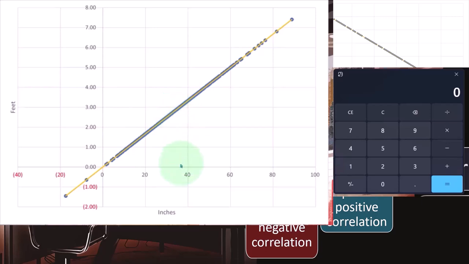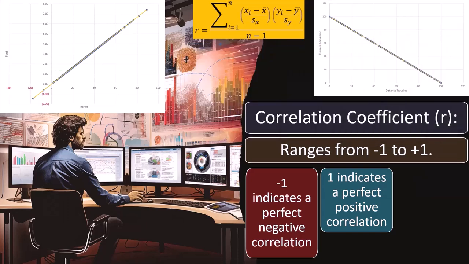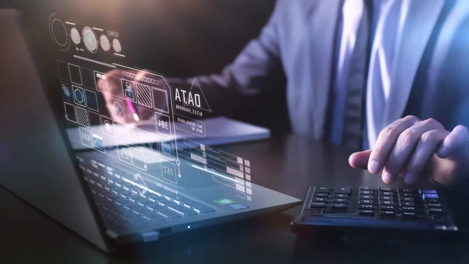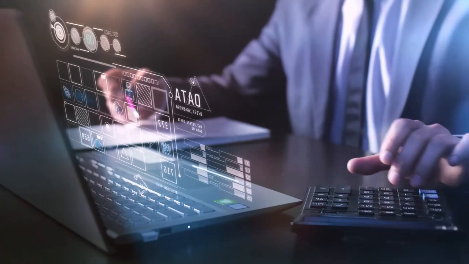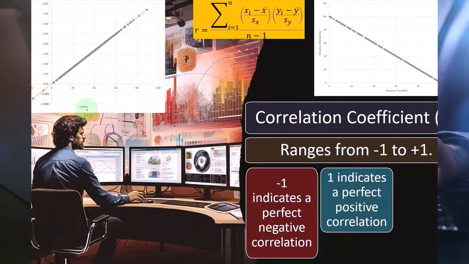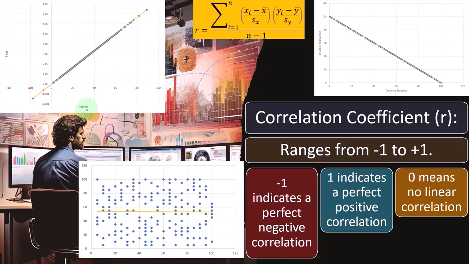Now on this one, note that you don't really know whether you should put the feet or the inches on the X or Y. Is one causing the other one? Not really. It's just a conversion. We're just measuring the lengths using different scales. So this is showing a correlation, but it's hard to know if there's a cause and effect relation. We're just defining the lengths differently using different units.